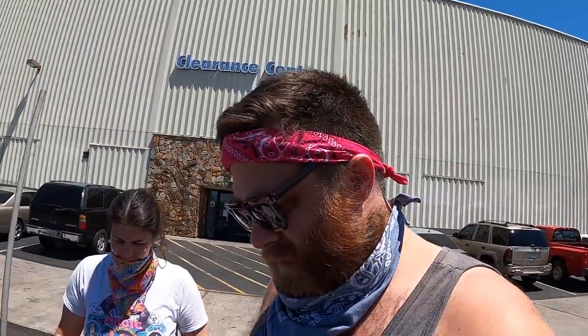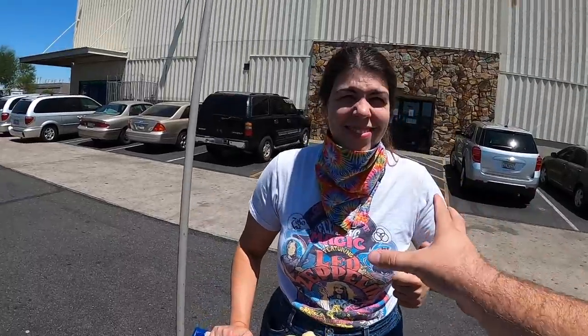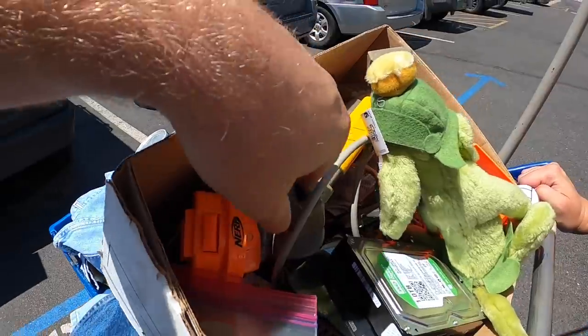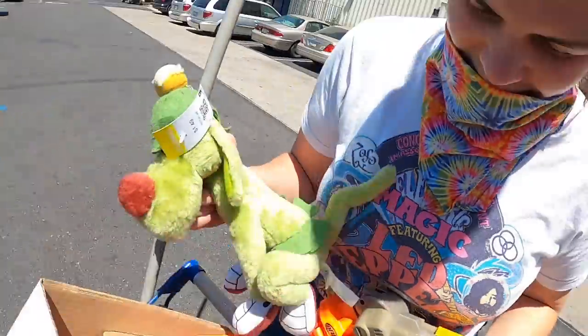All right, that ended up being a pretty quick trip to the bins. We got here at open and left after a whole round — just filled the cart up and got out. We could stay here all day but we'd fill like four carts up. These are all jeans to either sell or Hannah's been customizing a bunch of stuff. I got a box full of nonsense for resale — some Legos, a couple computer hard drives. But that's it for the bins, let's keep moving.